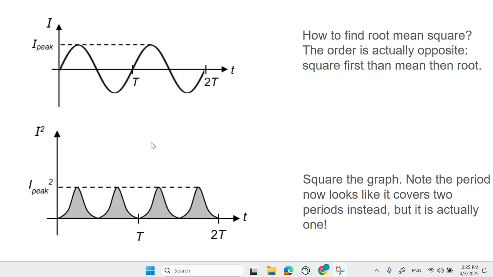Okay, I will start with trying to explain to you how to do root mean square. Okay, so if you want to find the root mean square for current, how do you go about doing it? All right. Later on, I'll explain to you what is the implication and the use of root mean square. That will be in a separate video. Okay, so today in this video, we'll just focus on how to do root mean square.